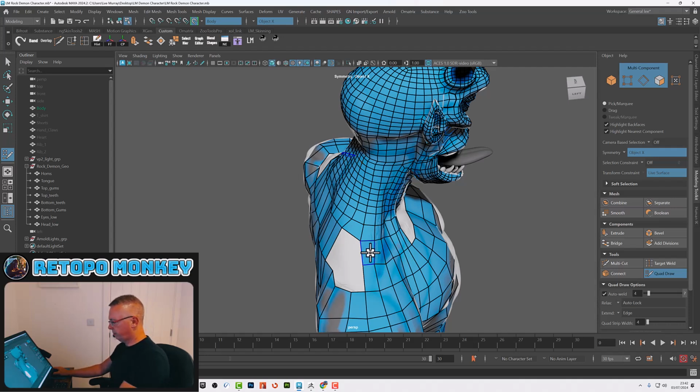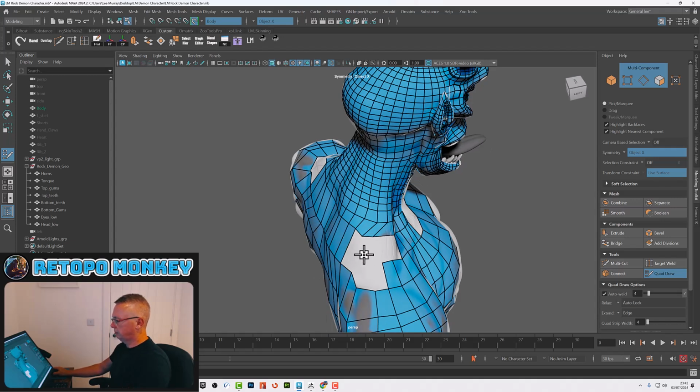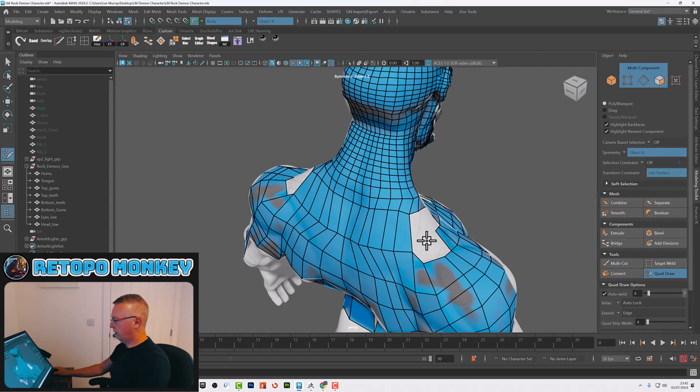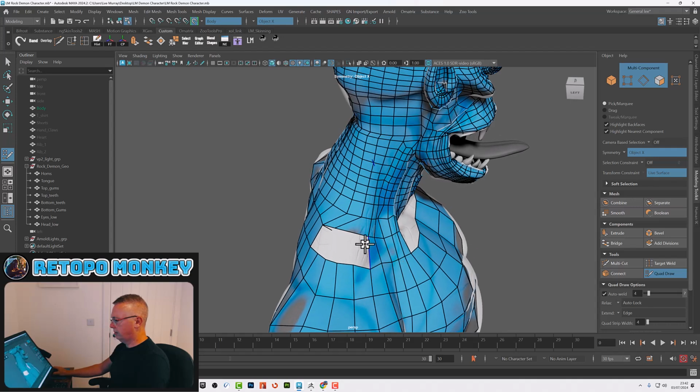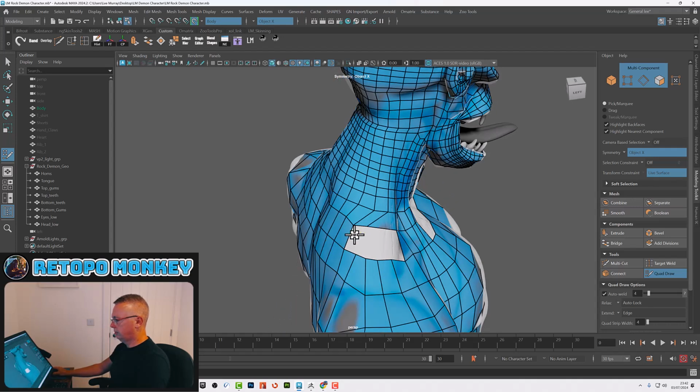Turn B off, then delete these two, and connect that one up there. Add an edge loop in here, and in here, and one in there. Then we need a few in the head.